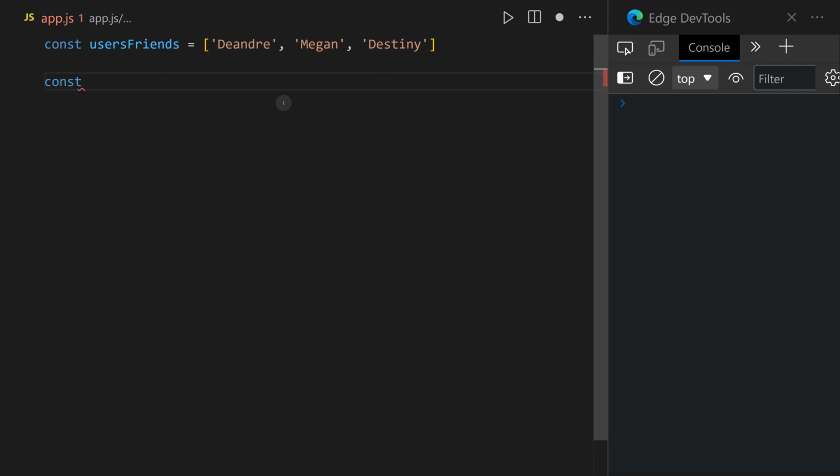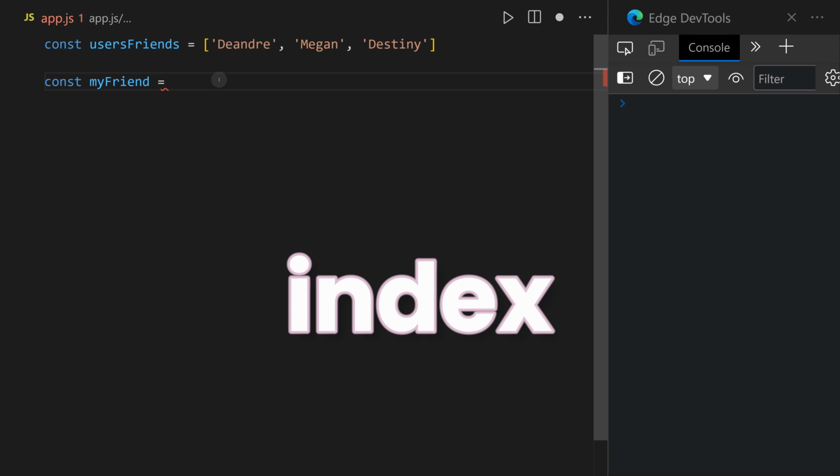If we just wanted to get one of the friends out, we can get each thing by their position. I'm just going to get each one of these and save it into a variable here. So if I make a new variable, let's call it my friend. The way we can get each one of these out is just by using their position, and that's also called index in JavaScript.